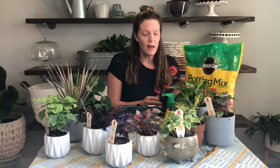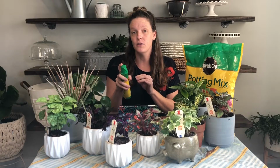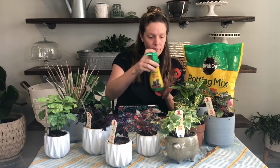And then the soil I used was Miracle-Gro potting mix. It's always worked really well for indoor plants for me, and I really enjoy that. And then my fertilizer I use is the Miracle-Gro indoor plant food, and you can pump this directly into the plant, or you can add this to water and then fertilize through watering as well.